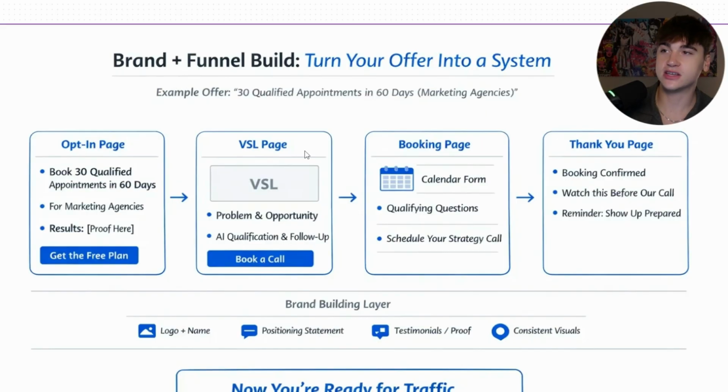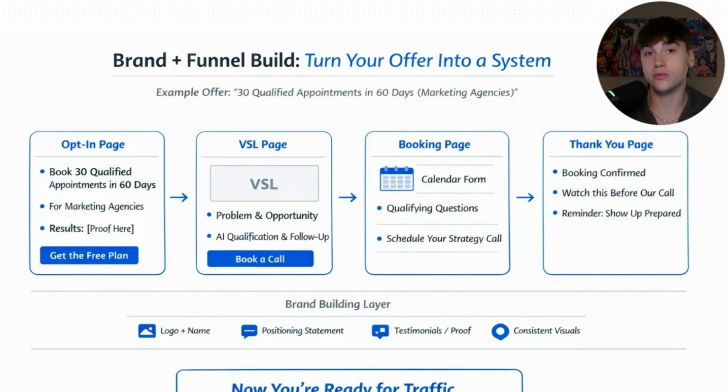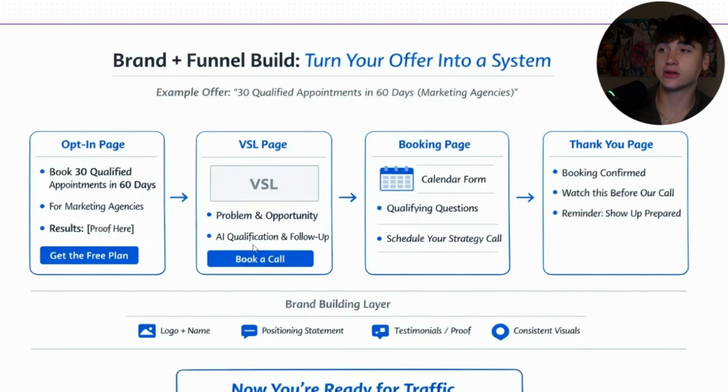And then, of course, on the VSL page, this is going to be a quick rundown of your offer with the CTA of booking a sales call. We don't want to get super granular with everything on the VSL because we want them to actually sit through and watch the whole thing. So I recommend no longer than 20 minutes. Any longer than that, you really risk people not watching the full thing. But the VSL needs to give a clear rundown of your offer and give them some actual tangible information. Don't just try to bait them into booking a call. A lot of people just see past that.